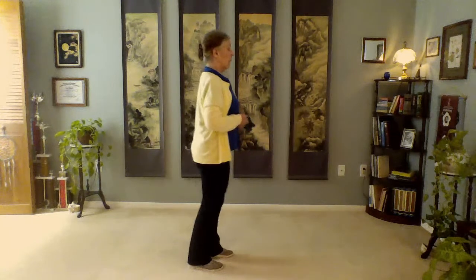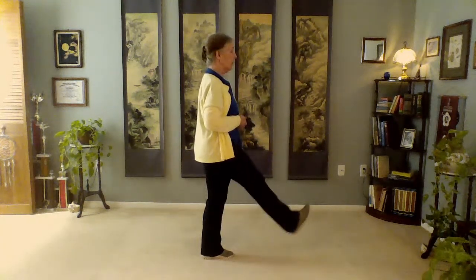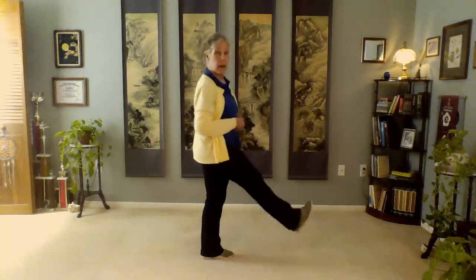You want a little bit of lift because ultimately you want to bring the leg up. So use the muscles to bring it up just a little bit. If it's not going to 45, foot extends where the knee is. So there's my knee. There's my foot. I can bring it here, and that's fine. A little bit lower is also fine. The goal is to bring the leg up, separate it from the hip, and extend the foot. With the hands, keep the back straight.